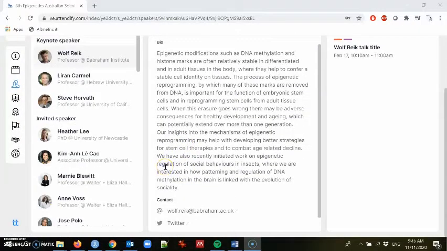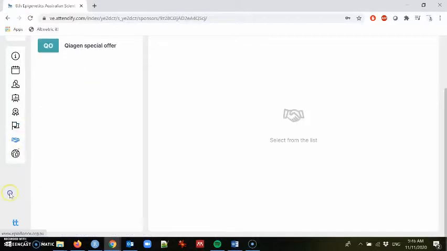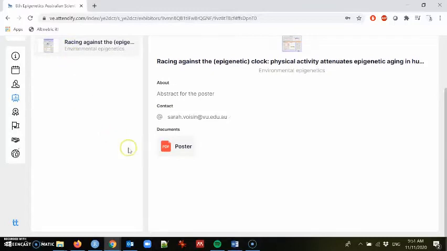This conference was enabled by our generous sponsors, whose profiles you can find here on the left-hand side. And by the time the conference happens, the sponsors may have some special offers that will be listed here in this tab. This conference will include multiple poster sessions that will be made interactive thanks to the Gather platform. But to check out the full list of posters, you can go on the left-hand side here and click on any poster you like, and you can actually download the PDF of the corresponding poster.